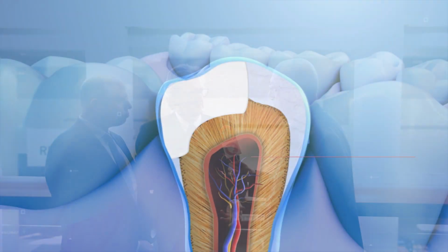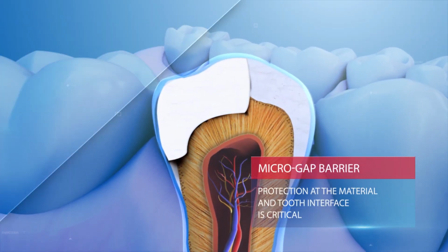Okay. What are the indications for this material? Where would we, as general practitioners placing a lot of composites, first think of the benefits of an antibacterial composite? I think the main problem is in the posterior dentition. The trend in the last decade or so has been to replace amalgam restoration, which used to be a very good restoration, and it's now fading out due to the mercury problem and other issues, aesthetic issues. The composite restoration in the posterior dentition is sometimes failing twice as much as the amalgam restoration. So there is a big need for a restoration which is stable, long-lasting, and does not have any clinical problem like secondary caries. Okay, so number one would be posterior dentition.